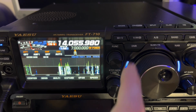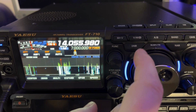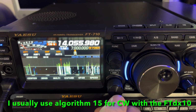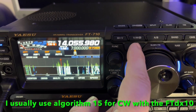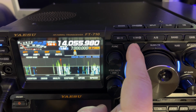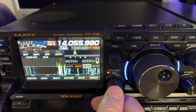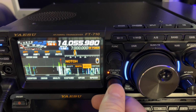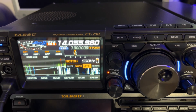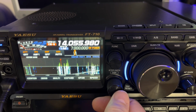Okay, now I'm also going to tap digital noise reduction, see DNR. Long press, it's set at 15. Makes a little difference, but watch this in combination with my notch trick. Okay, so I'm putting the notch at about 530, which is 70 hertz below the side tone frequency I'm using, which is 600.